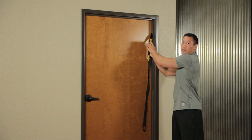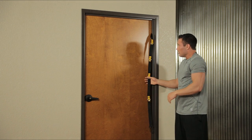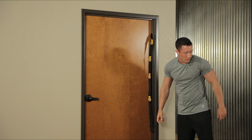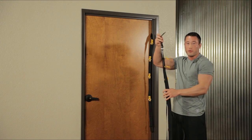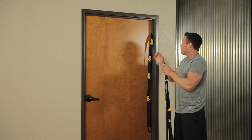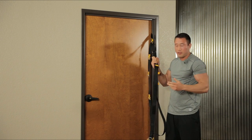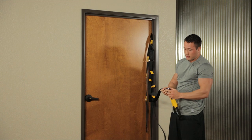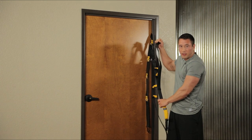On the door anchor there are different levels of intensity with these rings. Depending on which exercise you're doing, you can adjust the height by clipping the adjustable straps with the handles and foot cradles to the resistance that you want. We're going to start on the top ring, which gives the most resistance. If you need to change the length of the straps, pull down on the clip and adjust them — making them longer or shorter.